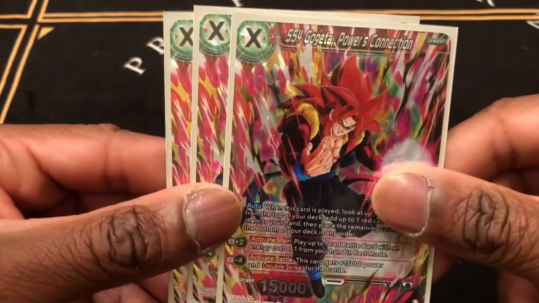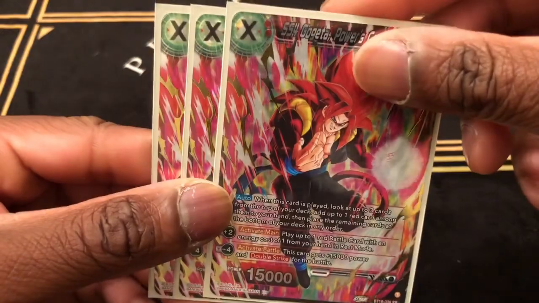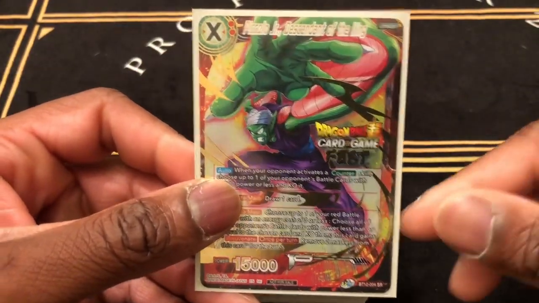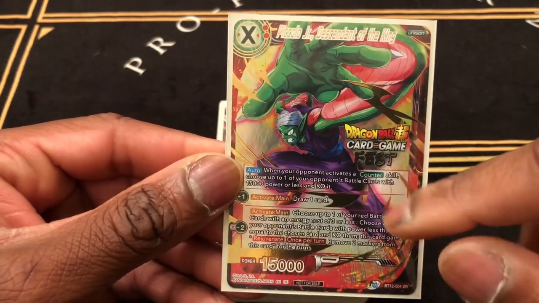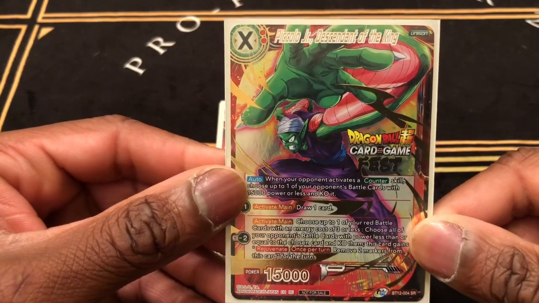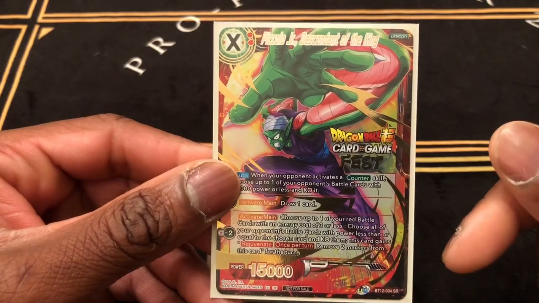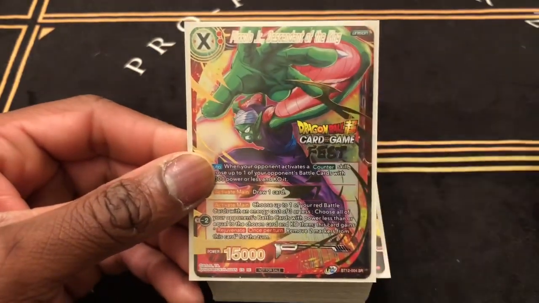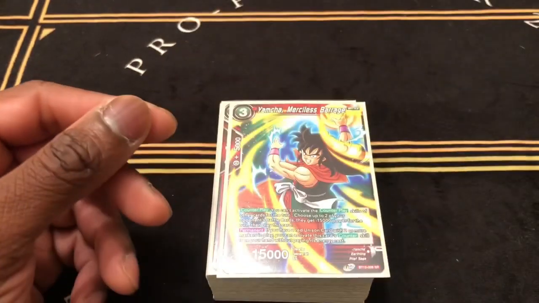We run 3 of these only because we do run a few 1-ups, but we actually want to search for the SCR that we run in the deck, which is the Hyper Rush Evolution Goku, Hyper Evolution Goku. We run the 1 Piccolo Descendant of the King because it's draw power and it kills battle cards on the field. It's a solid 50 card deck, so you go into this deck really fast. Either way, if I go to SS4 Gogeta or the Piccolo Descendant of the King, they will both benefit me based on which one I play.